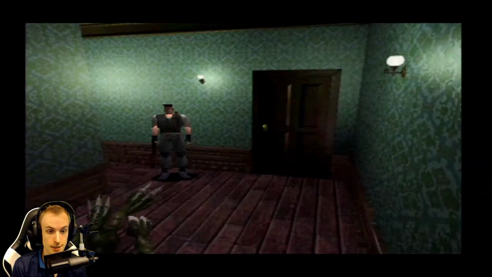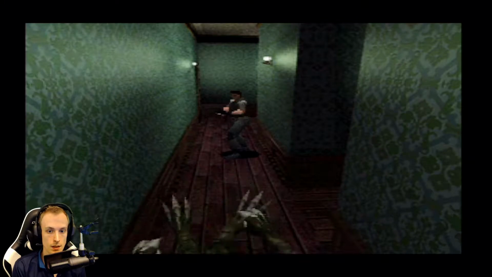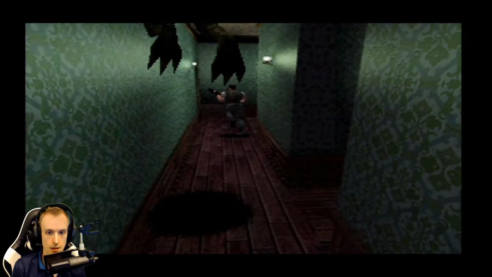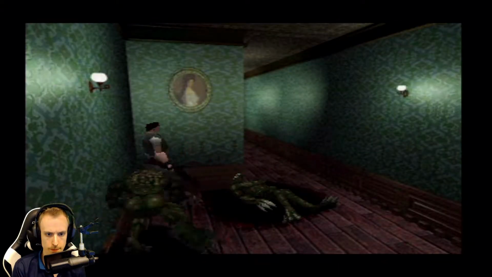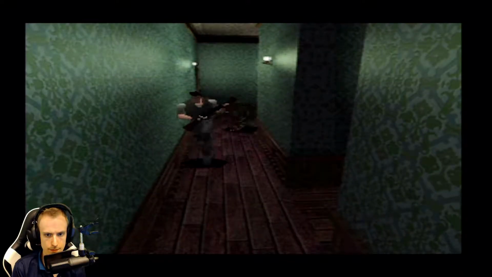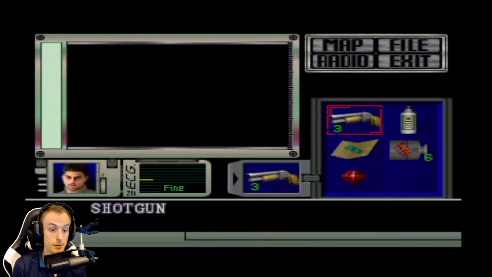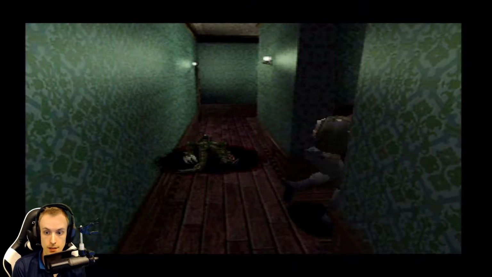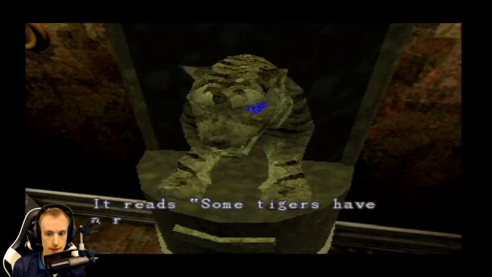All my shotgun shells are going down fast. There's gonna be one around this corner. Yeah! Am I doing this right in dodging? I really believe they can just smack my head off. Okay, we made it to the tiger at least. This is a stressful part. Here we go. We made it.